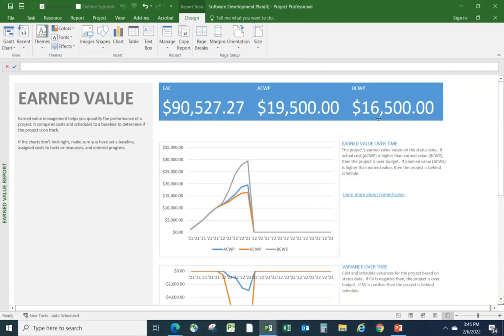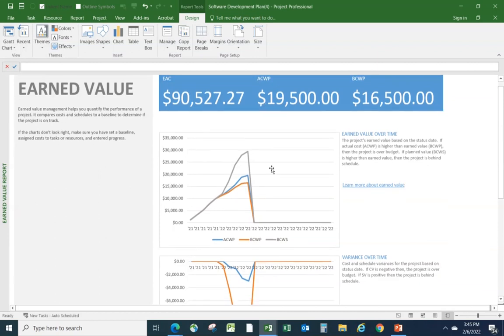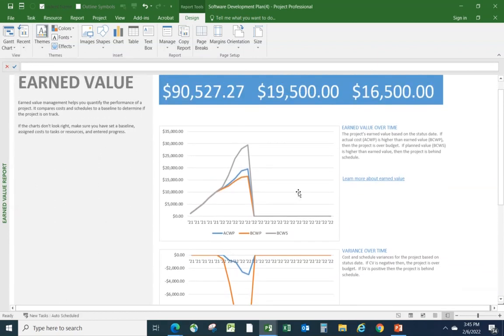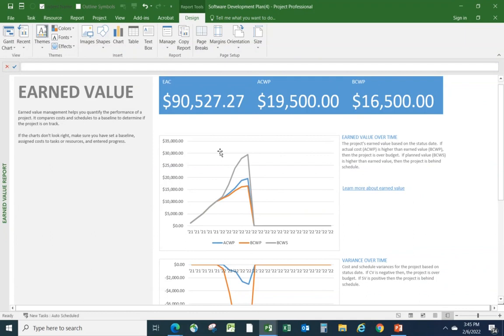You'll see that the work that I've actually done, the budgeted cost of work performed, another term for this is earned value. That's what I've accomplished, but it cost me more. And the reason it cost more is I pushed out some of the durations of the tasks. Well, if you don't know what earned value is all about, that report is not as helpful as it might be for people that do.